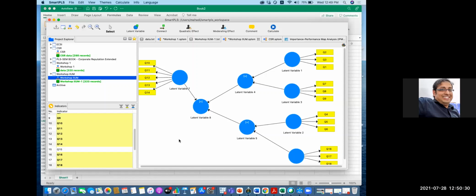So both categorical variables and continuous variables you can use as a moderating effect. But if you have multi-groups, go for the multi-group analysis. And if you have a mediator, go for the mediation.